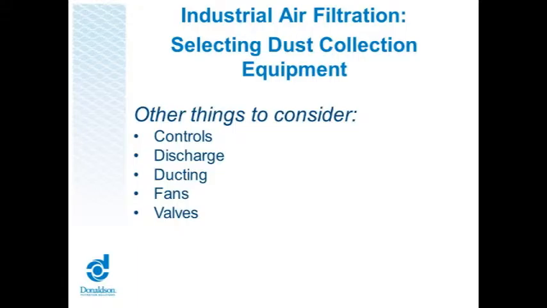What a lot of people will see, they'll just close a slide gate on the hopper and they'll let it fill up until the collector's full, and then they'll open it up and figure out how to get that stuff out of there. That's all well and good, but your collector's going to suffer because there's no place for that air to go. There's too much dust in there, and you're just overwhelming those filters and causing shortened filter life because of it. So understanding your discharge and how that fits in is as important as the collector itself.